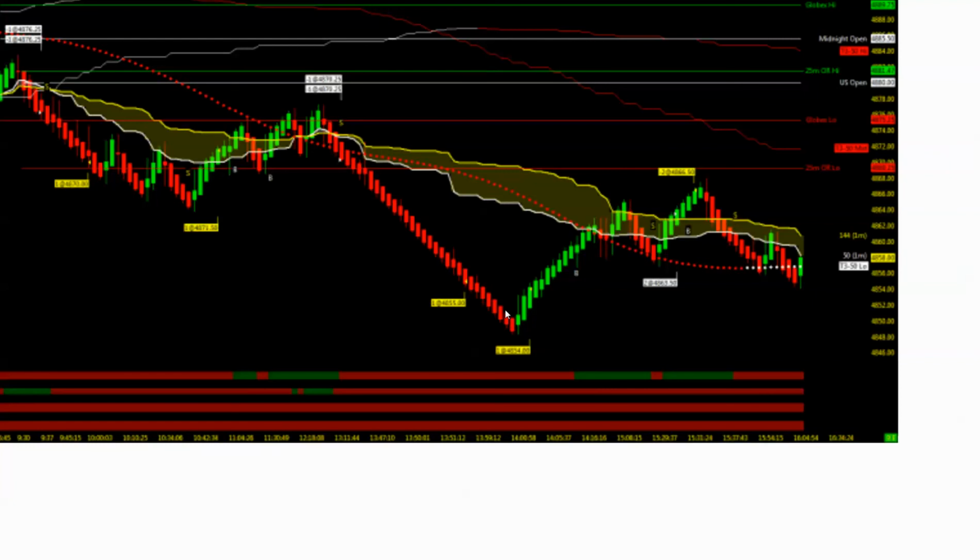100 and here we go. That was a 126 tick move there as price action ran itself all the way down to some nice levels here, including the 1 hour open range target downside. So very nice move, price action to the downside, and finish up with that last scalp of the session. All right, let's jump into the charts.